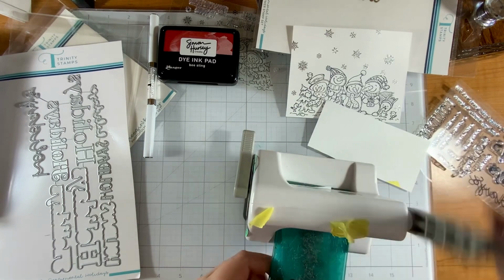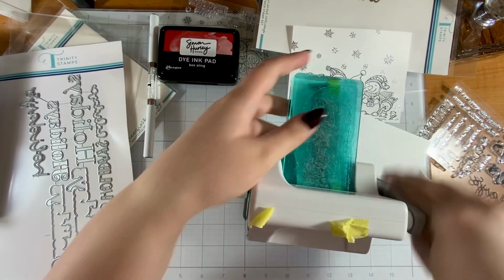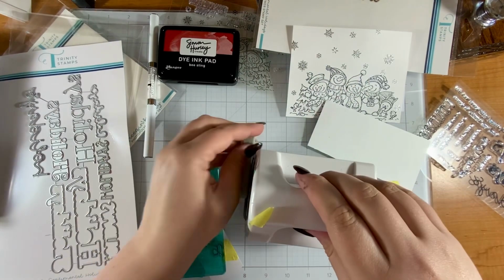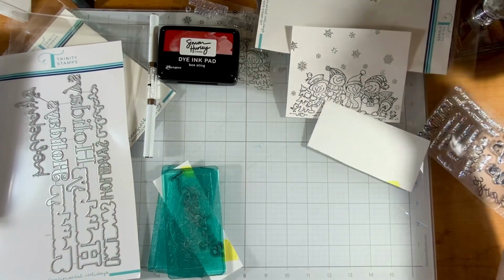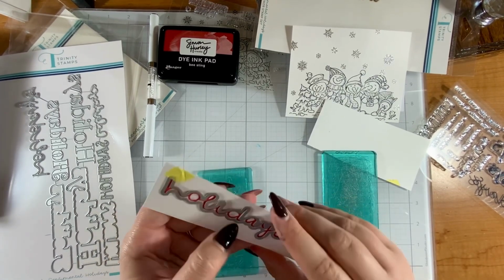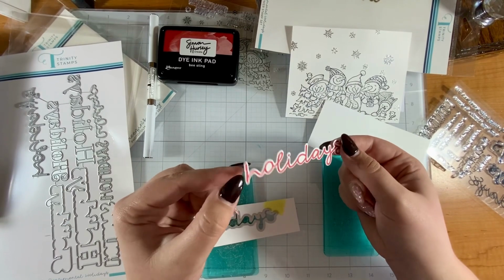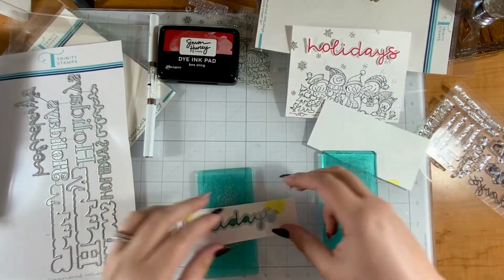All right, here's my little Sidekick in action. Don't mind the used little crack tape there. Don't we all have that on our machines? I don't know. I certainly have a lot in my platinum machine. Okay, anyway, see how easy that was? Look at that. I love it.